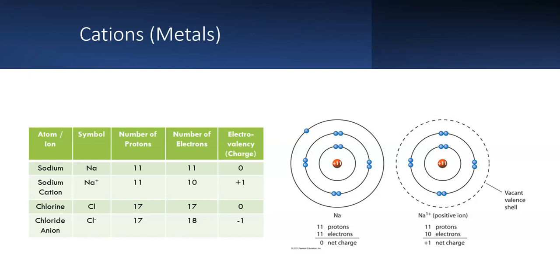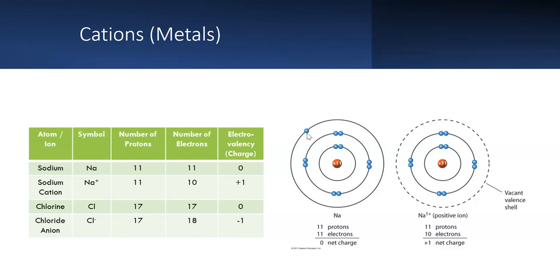Okay, so still thinking along that line, we're just going to think of our cations, and these are generally our metals. What happens with our cations, as you can see with sodium here, in our neutral atom, it's got 11 protons, 11 electrons, so 11 protons in the central nucleus, 11 electrons in the electronic shells. Now, if we look at its valence shell, it's only got 1 electron, valence shell being that outer shell. So what happens is sodium likes to have a full outer shell, and our metals like to have a full outer shell.